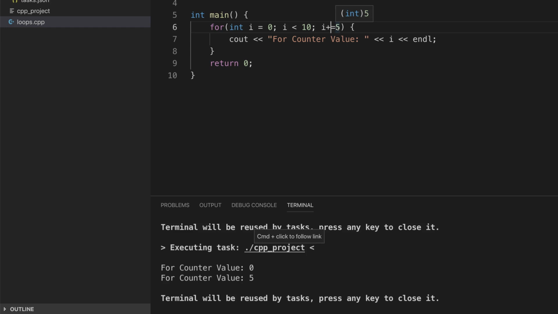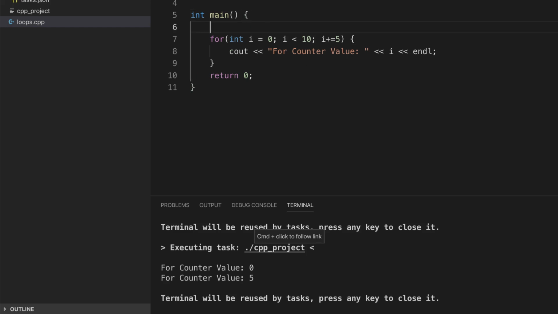So another example is, you're often going to need to loop through arrays. So arrays are going to be common when it comes to your developer career. So we're going to use that as an example. So let's go ahead and define an array of integers. So we're going to say int. Let's call it values. And this array is going to be initialized with the following values. So we're going to say 2, 4, 6, and 8. And our goal is going to be to loop through them. But we're going to do it in a very efficient manner.